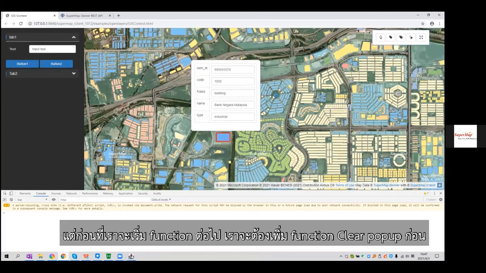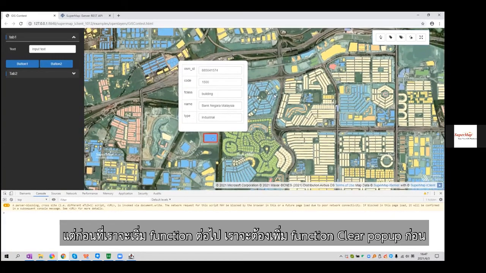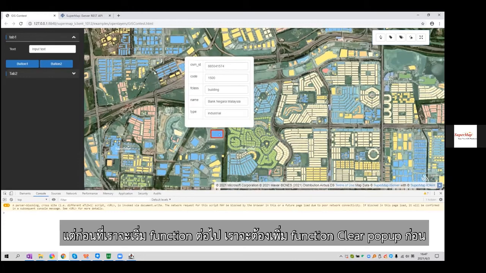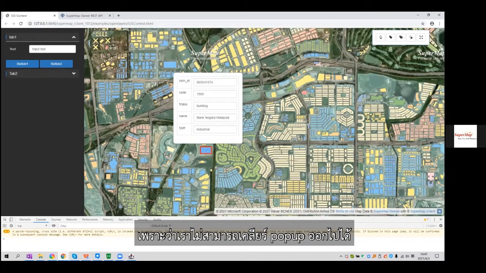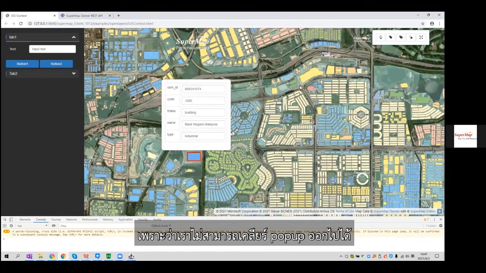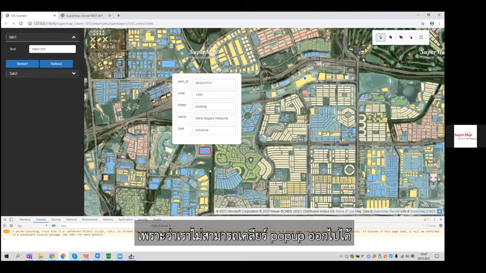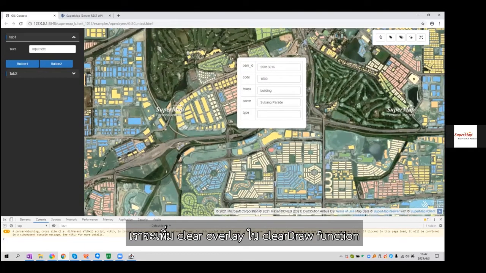But before we start the next one, we still need to achieve another one, which is clearing the pop-up, right? Because here we cannot clear this, so we need to clear the overlay in the clear draw function.